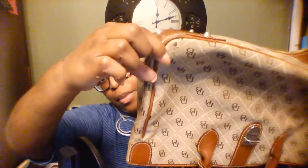And it was different because it had leather as well as this fabric here. So it's a very different style of bag. I'm looking at it a little bit closer. It is dark. It has some little grit or something on there. But it's not filthy or anything, but it definitely needs to be conditioned and cleaned. All of my older bags need to actually get some care. As far as the wear and tear, there is some fabric tear here. And I think that's primarily from running up against brick walls and stuff, just leaning on it, not really being too mindful of things. But yeah, your corners are going to get worn at some point, depending on how you handle your bag. I mean, that's just a given.